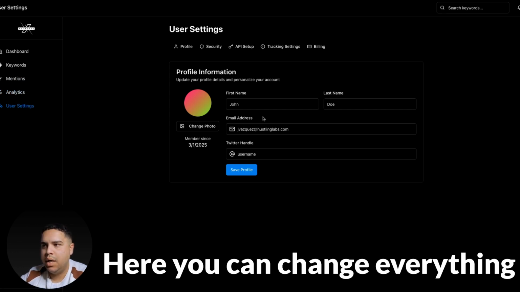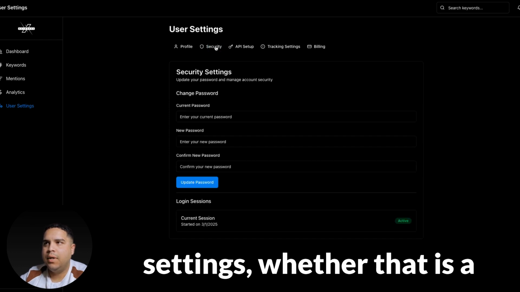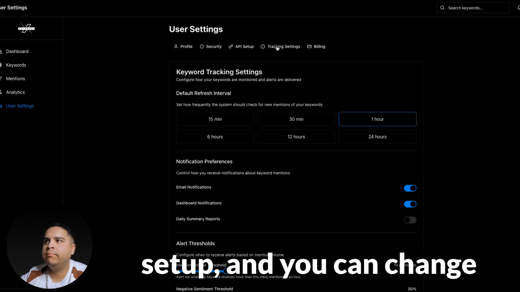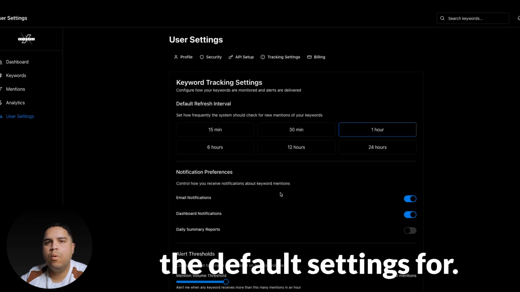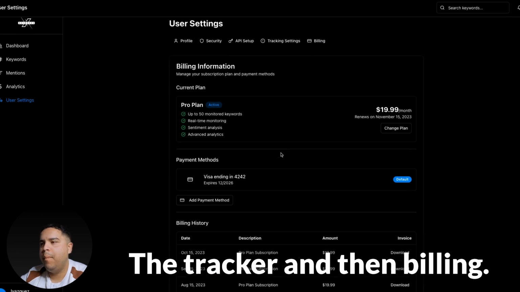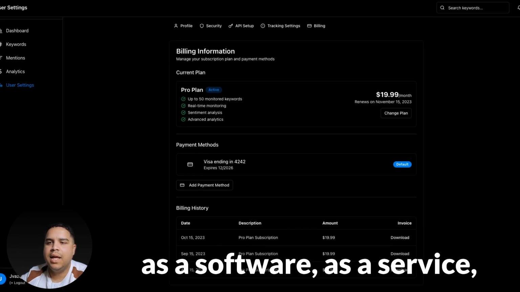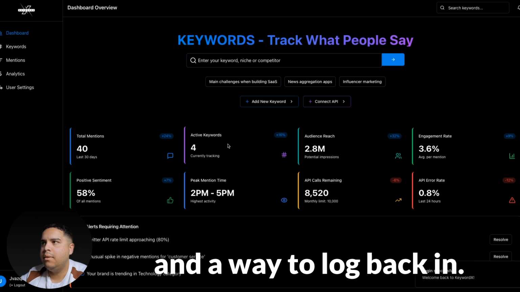Here you can change everything from your user settings, whether that is the profiles, security, the API setup. You can change the default settings for the tracker, and then billing if you were to launch this as a software as a service. We have a way to log out and a way to log back in.